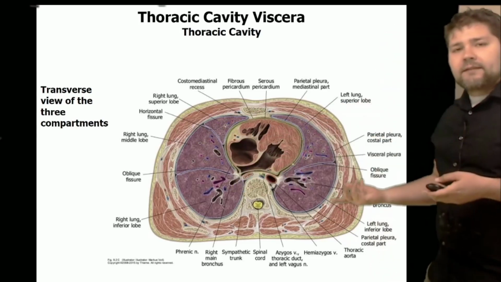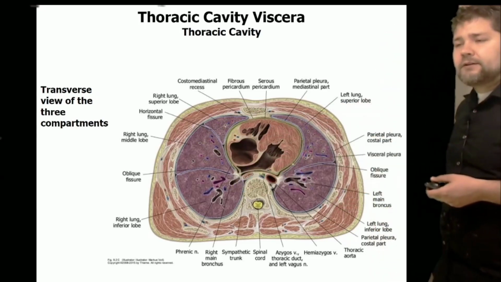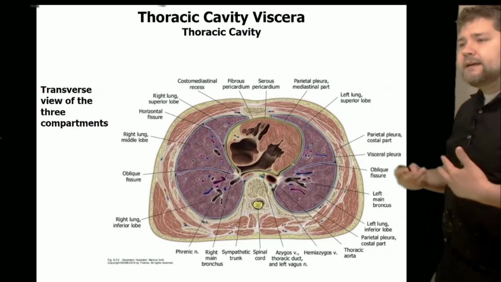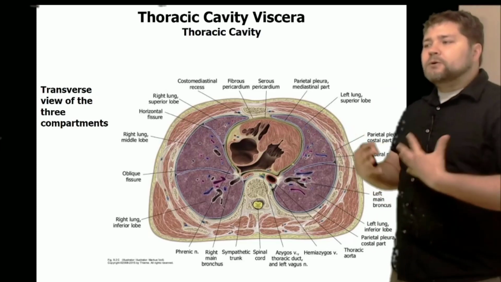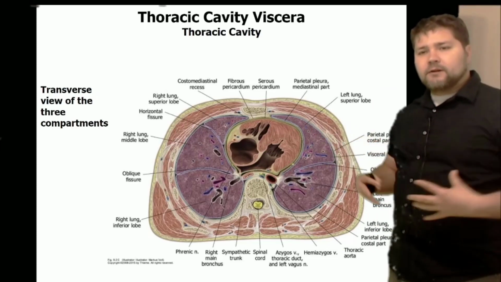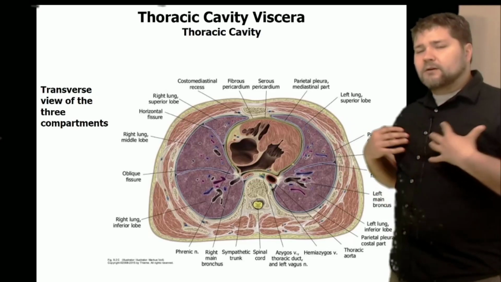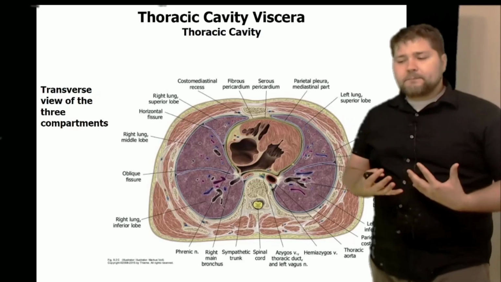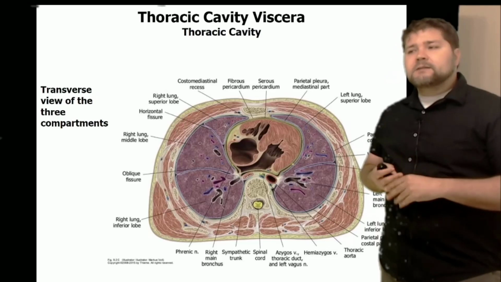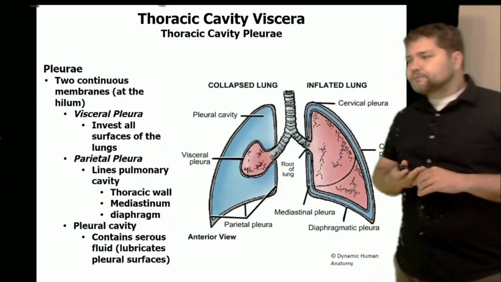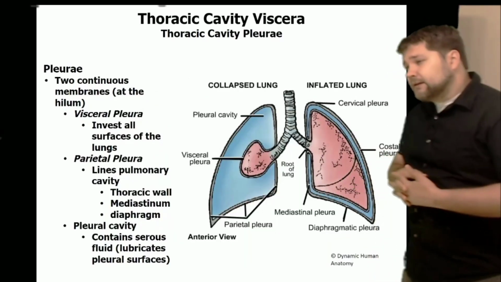And we'll talk about how that works with the parietal and visceral pleura that do that. That helps, especially since there's a lot of motion going on in the thoracic cavity, with our lungs expanding and contracting and our heart beating. So we want to make sure those things are not getting a lot of friction, and these spaces help make sure that's possible. All right, so let's take a look at our lungs.